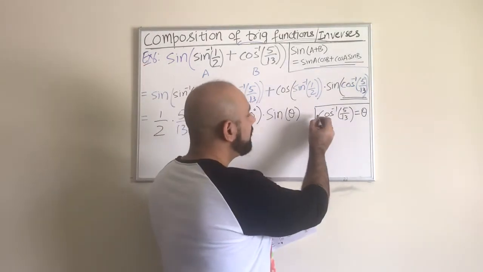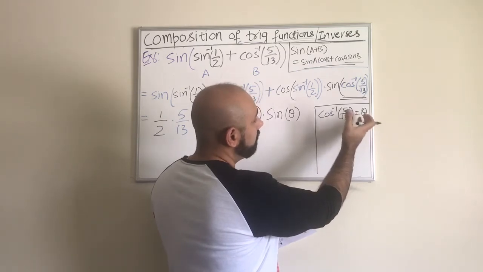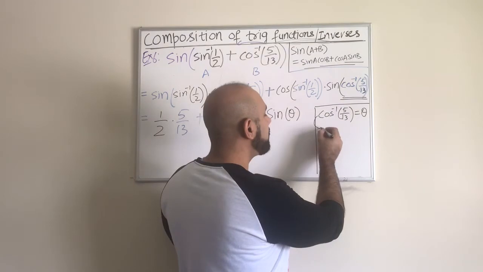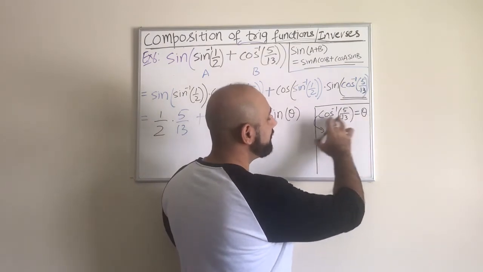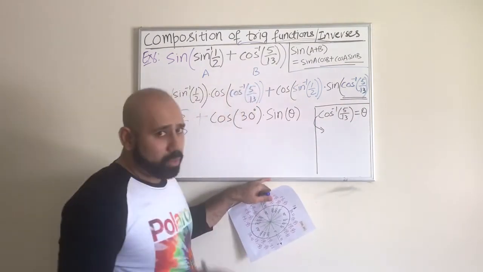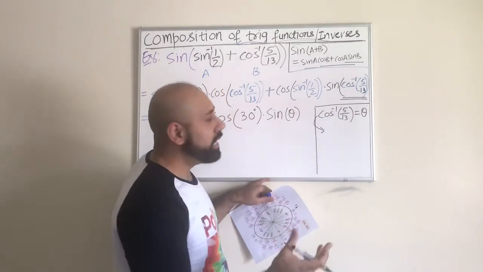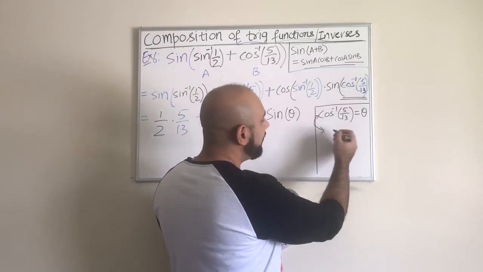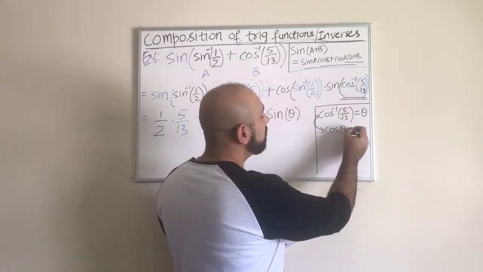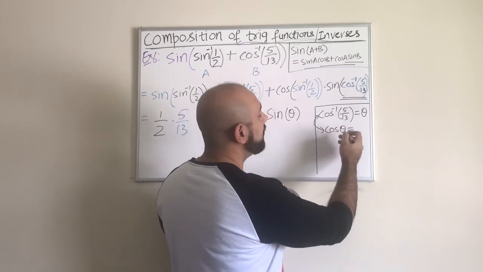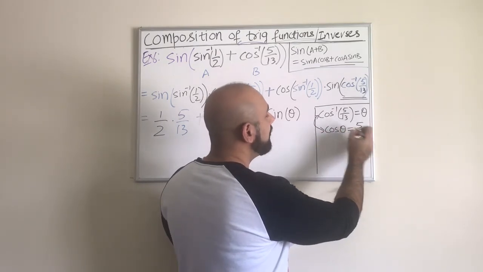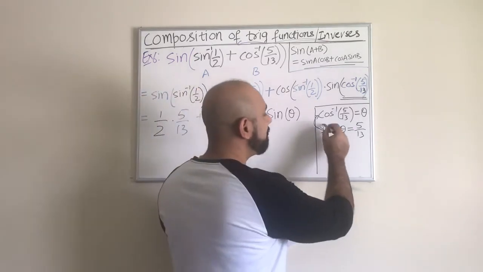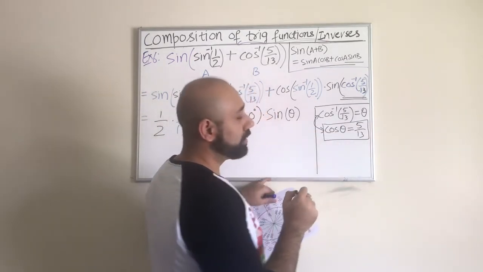At the same time, we will not be able to figure this out from a unit circle. 5/13 ratio is not on the unit circle. So what we like to do is we like to analyze this inverse equation in a more user-friendly way, and we know the fact that this equation is exactly the same as saying cosine of what angle theta, for what angle theta is the cosine of theta 5/13? So guys, these two equations are basically equivalent equations, but this is a more user-friendly equation, so we like to work with this one.